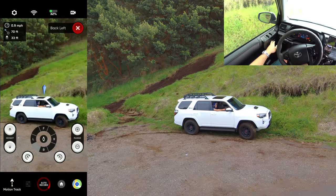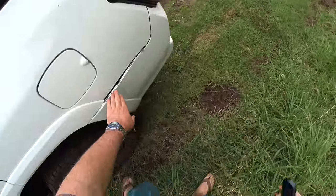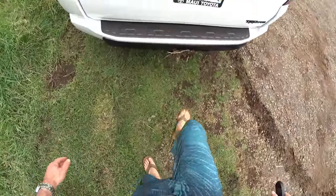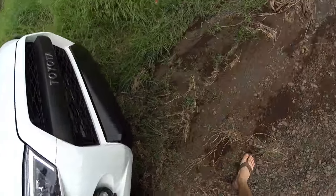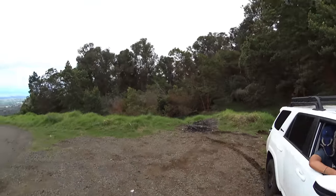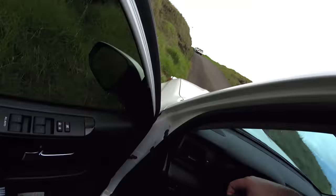I gotta assess my fenders real quick. Yep, a little bit of damage there, rear fender. And man, that sucker was way on there. That looks like that's about it though. Front fender. Oh good, everything's okay on the front. Just that left rear. It's kind of weird. All right, well, let's get somewhere where we can kind of park and assess this.